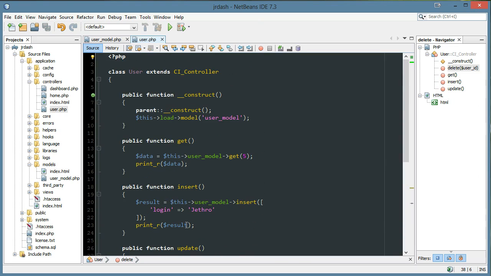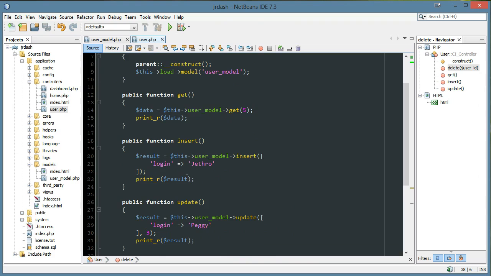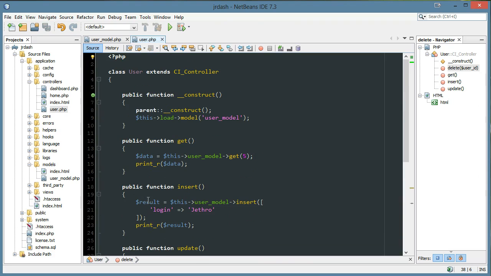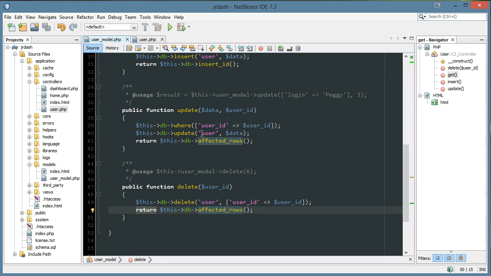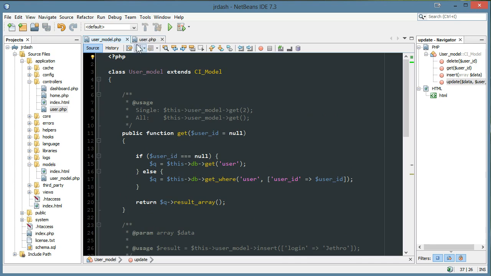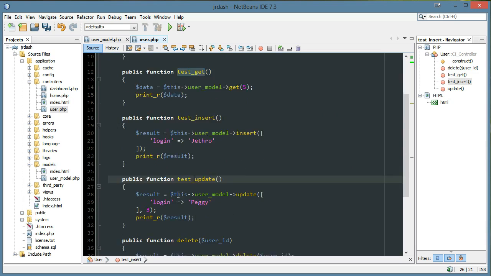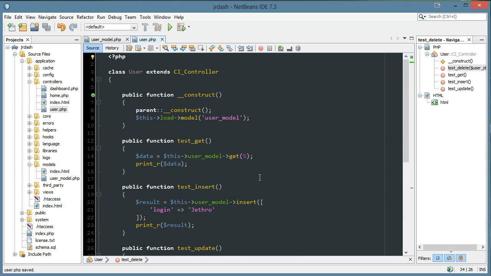Now a lot of this might look confusing, but this was mostly just to test it, okay? To make sure our user model is functioning correctly. So try not to get confused. The controller here has the same things as the user model here. What I'm going to do just for the heck of it is put test get, test insert, test update, and test delete. I should have done that at first, but as I look at this, I think it'll easily confuse people.